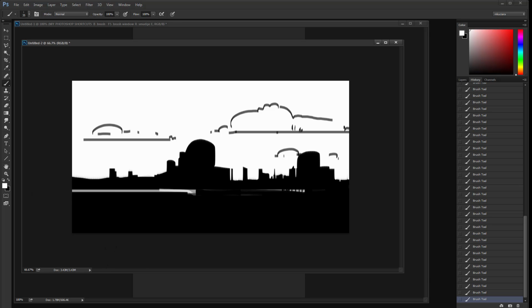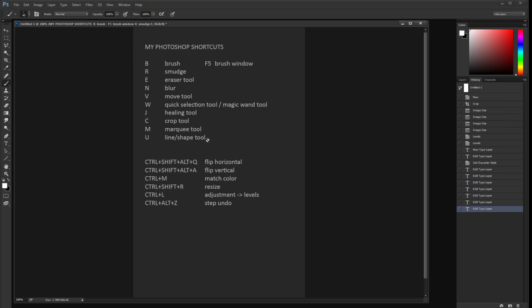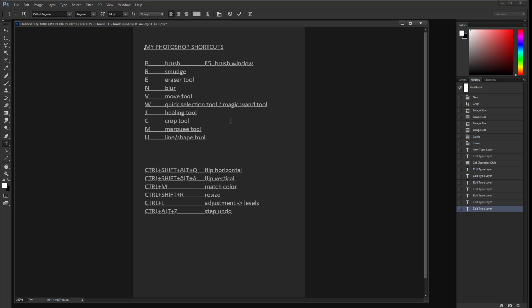Another thing that I'm using, which I didn't write here, is to change the brush size. Let's press T for the text. I'm using bracket keystrokes. So left bracket will be minus size of a brush, and then right bracket will be plus size, whoops, of a brush.